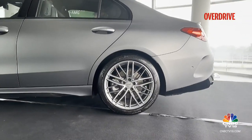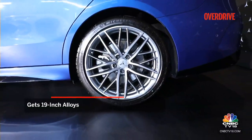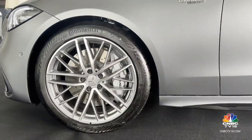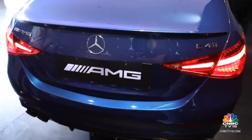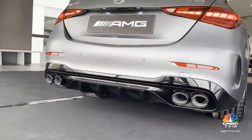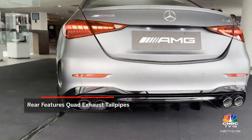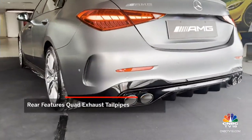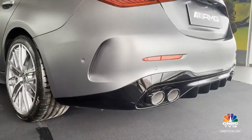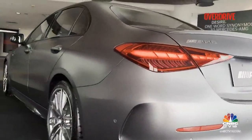The India-spec C43 AMG comes packed with 19-inch rims shod with 265-section tyres at the rear and 245-section tyres at the front — mixed tyre sizes to match the performance intent of this car. The tail looks sportier still with quad exhaust pipes. The car also features a beautiful matte paint job, one of seven colour options available for India. The night pack is standard, giving you black trimming for the diffuser elements and a gloss black finish for the wing mirrors.